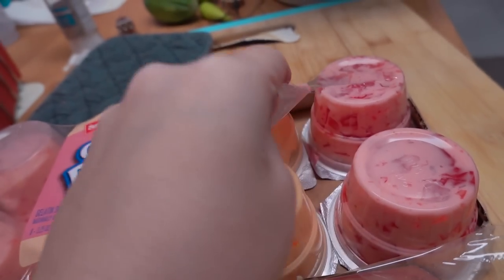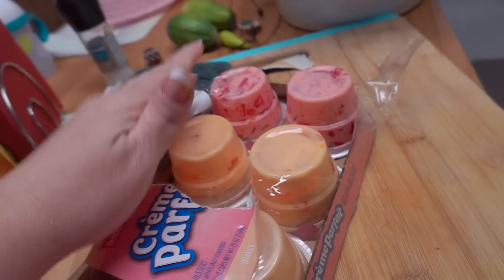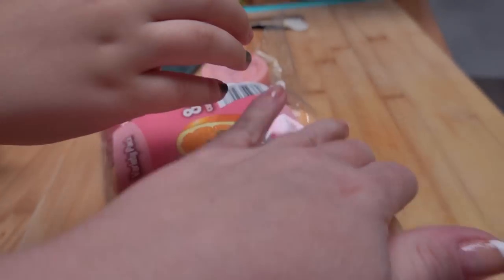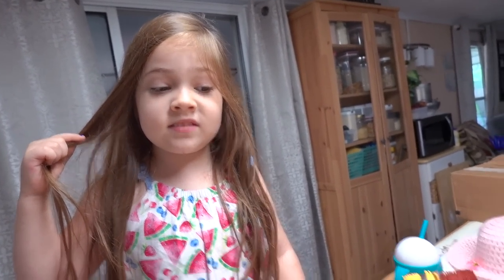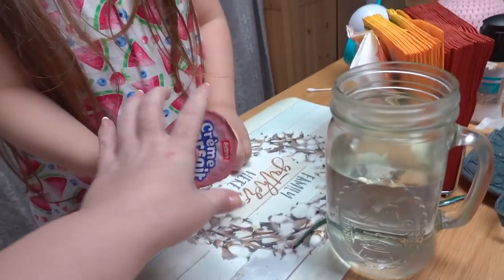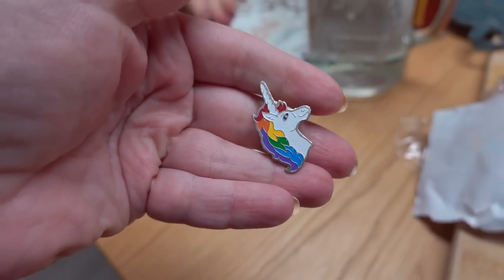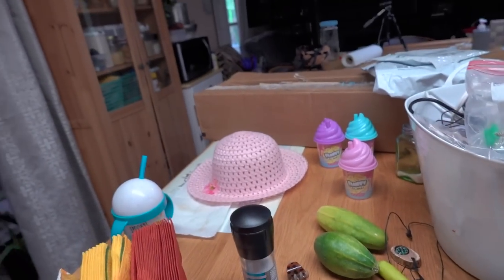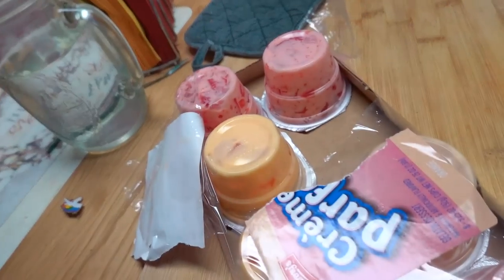But we got these little desserts, gelatin and cream. You can have strawberry or orange. Which one do you want? Orange. Want orange. Go ahead. Rafael, which one do you want, strawberry or orange? What happened? Oh, you got your... No, come. That's a dessert. Hey, you want to wear your hat? It's a dessert. Come here. I love my hat.